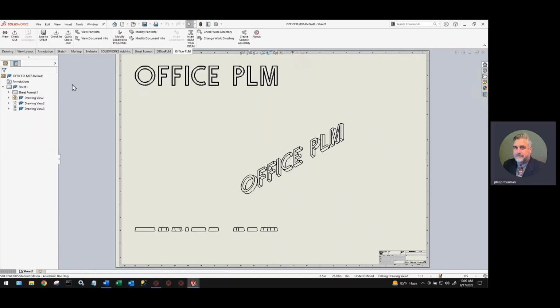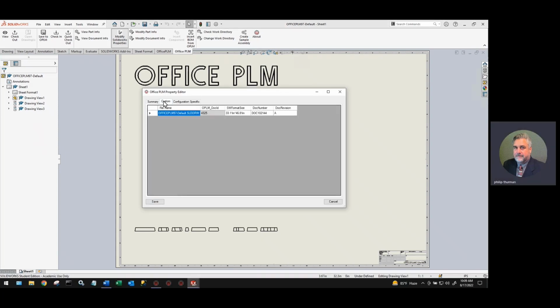In addition to that, we can also see and modify the document information from the CAD side by clicking on the Modify Document Info tab, or modify the part information, or modify the SolidWorks properties. All of these features are available to the user.